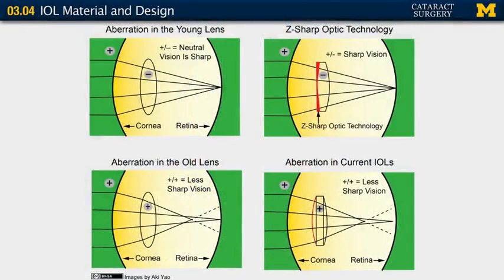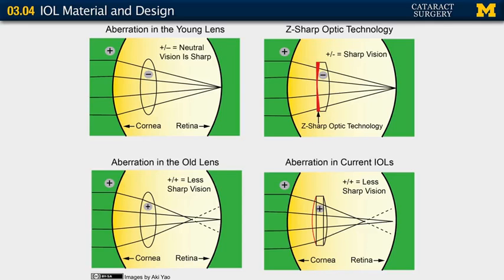Let me speak also about aspheric lenses, which is a relatively newer technology. A natural human young lens allows light images to pass cleanly through to one sharp point of focus on the retina, regardless of what portion of the lens that light passes through. As we age, there is more aberration in the lens, and light starts to come to different points of focus within the eye as it passes through the peripheral versus the central lens, which degrades the quality of the image. Traditional lenses are spherical, and unlike a younger lens, we again have light coming to focus at different points in the eye, leading to a less sharp image. The newer aspheric lenses account for this and allow light passing through the periphery as well as the center of the lens to come to one sharp point of focus on the retina, which does improve the clarity of the image.